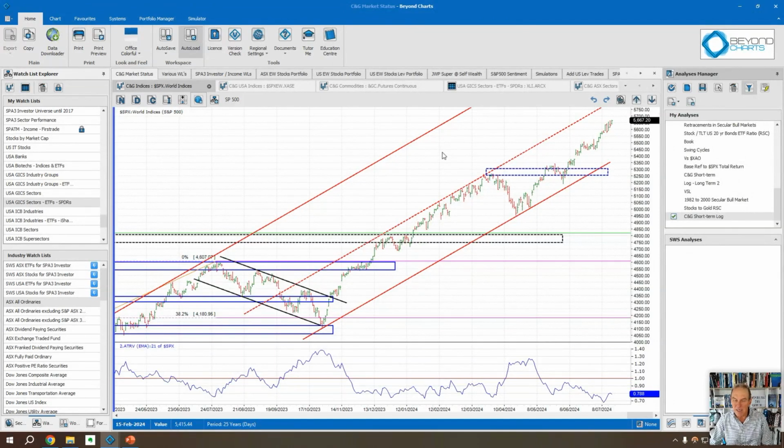It had a bigger effect on the overall index than having 500 stocks, which kind of waters down one big move in a single stock. But the volatility is low here on the S&P 500, while it's below that 1% level, which is that red line. There's another red line above that, which is not showing, which is 3.5%. But volatility is low, indicative of a bull market. There is the all-time high down here.